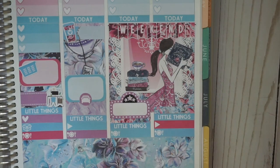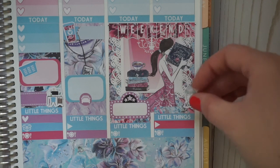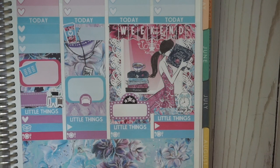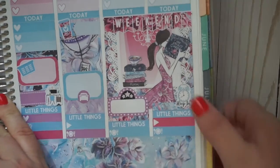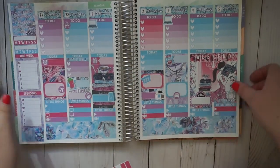Okay, and on Sunday, I slept in, so I'm going to put this super cute sleep in icon that comes with the kit, and I'm just gonna place it down here, and that's about it, because I don't really wanna cover up this super cute full box, double box. So here's how my week turned out.